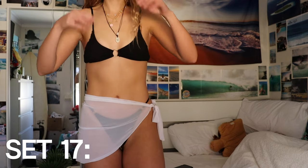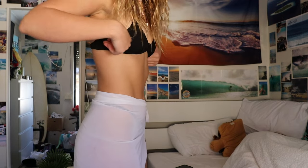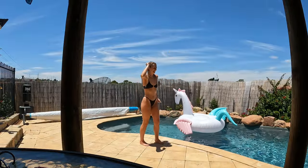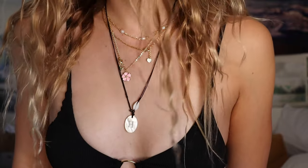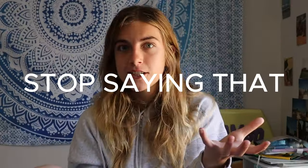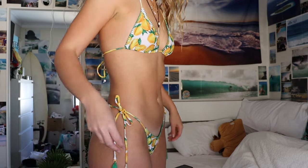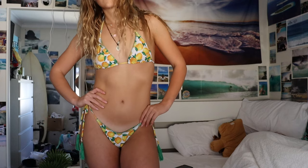Then I got this black set. Just a heads up, the bottoms are on the cheeky side — I'm not sure if I just got them a size too small — but I am obsessed with this set. I love the little ring at the front of the top; it adds a lot to it. It's a good basic option with a little extra pizzazz so it's not just a plain suit. My last set from Ali is a lemon print two-piece, which is tie-up. I'm not the biggest fan as I don't think the cut is the most flattering for my body type, but for curvier body types I'd 100% recommend it — the tie-up gives you great sizing flexibility.